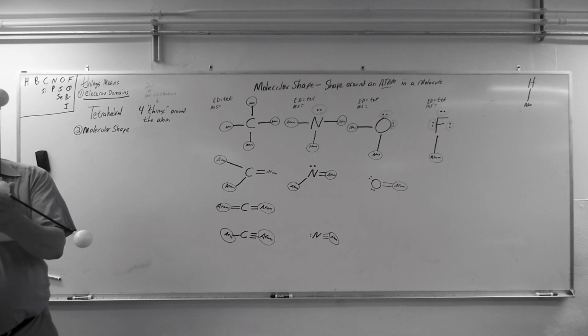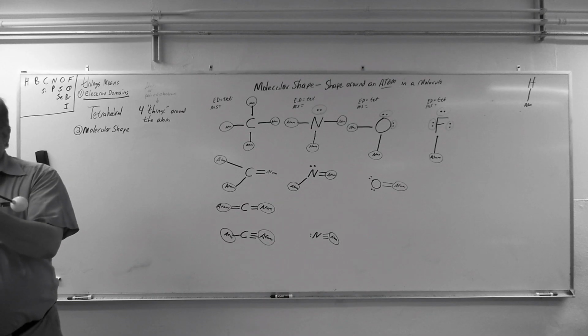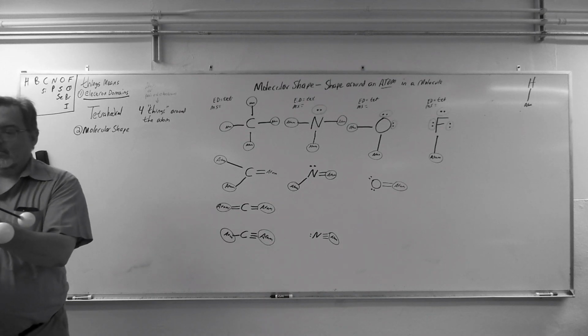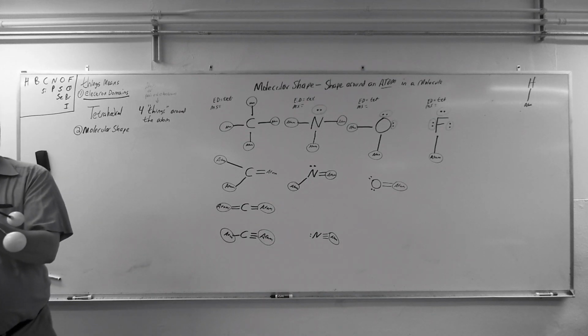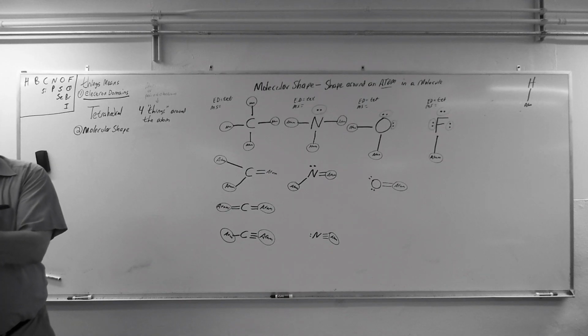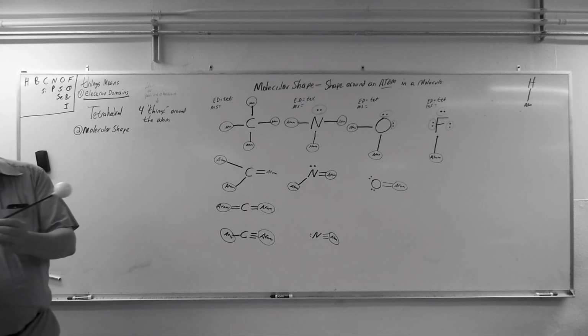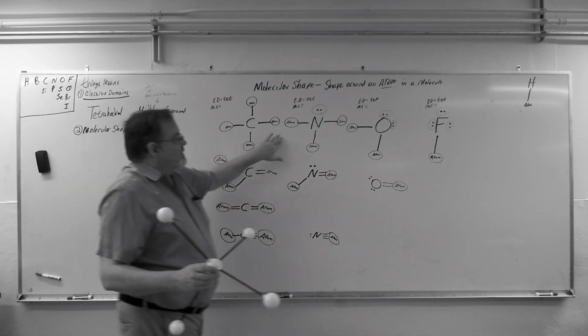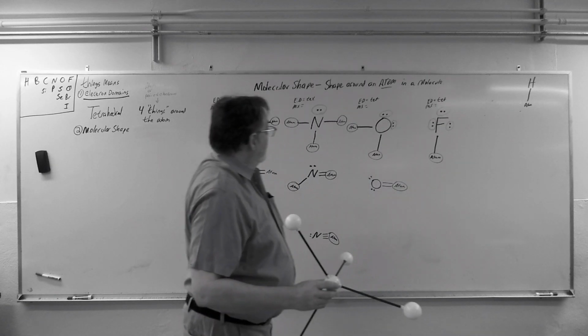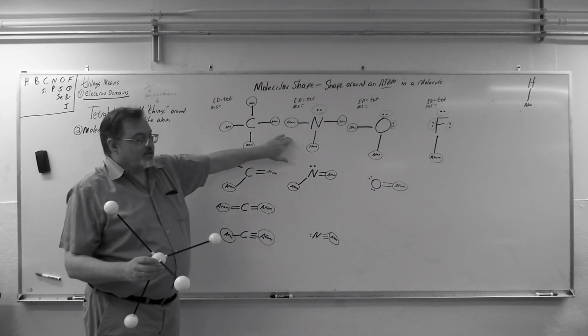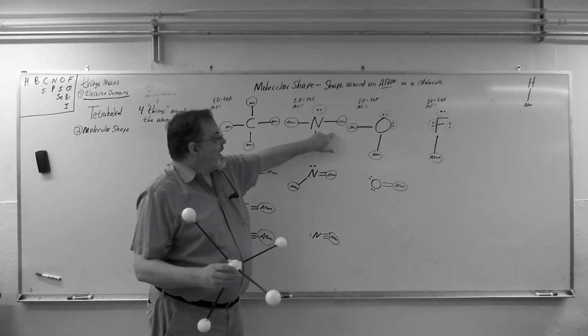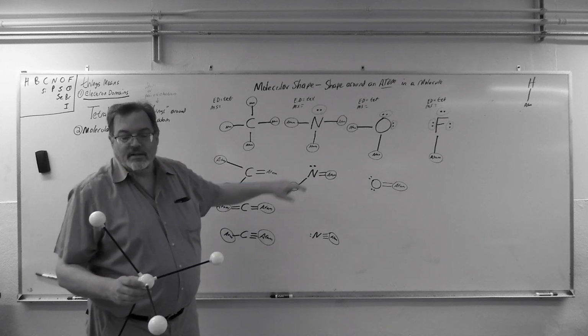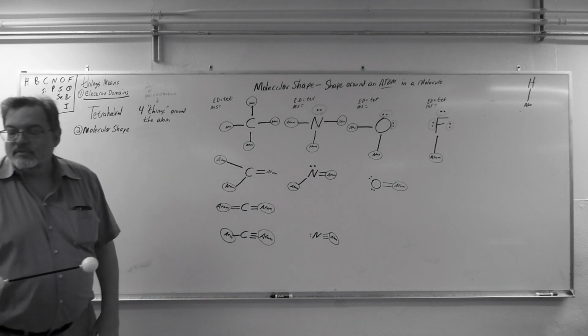There is a standard angle here. This angle, and this angle, and this angle, all these angles are equal to each other. So it's like 4 spokes coming out from a center, all equidistant from each other. Okay, so that's what tetrahedral is. I just wanted a quick description. So all of these are tetrahedral. The difference is, and then we will stick with nitrogen, 3 of these things are atoms, and 1 of them is a pair of electrons.